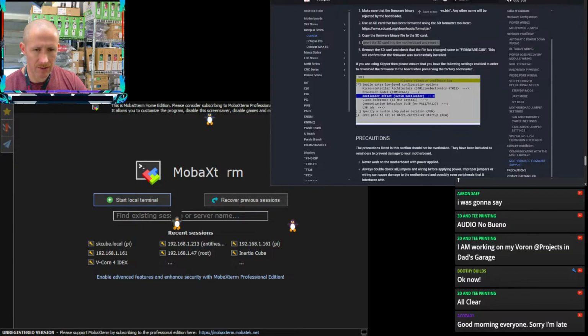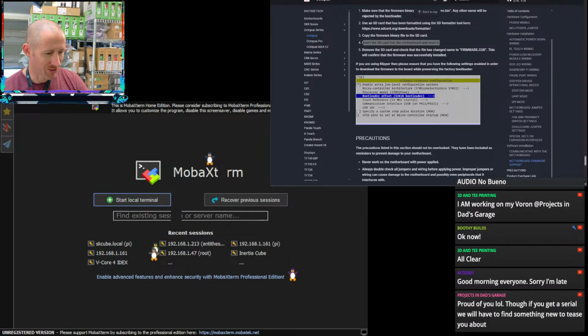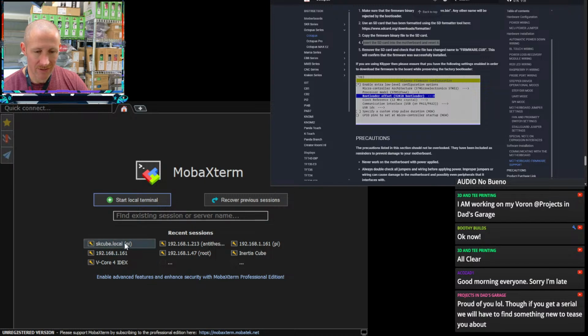Do you guys want to see the instructions on what we're going to work on, or do you want to see the printer itself? Proud of me. Though if I get a serial, we'll have to find something new to tease you about. Dave will never get a serial. I think it's set up against him. It's rigged. It's rigged against Dave.